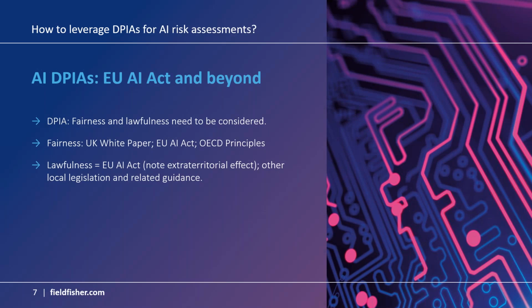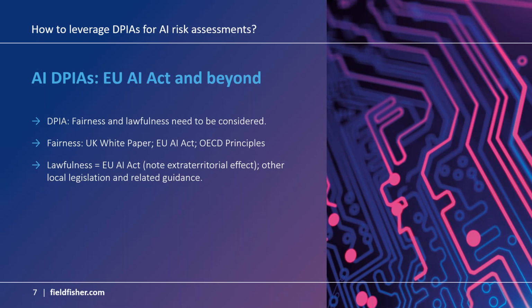Similarly, with the concept of lawfulness, lawfulness is not just about having a legal basis for processing your personal data. It's also about ensuring overall lawfulness, including compliance with applicable laws. And that could be the EU AI Act. And we should note in that regard that it has significant extraterritorial effect insofar as it will apply if the output of the AI system is used in the EU.